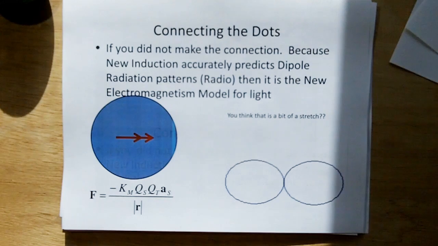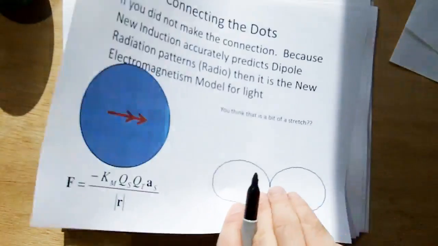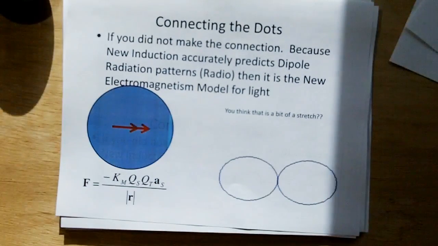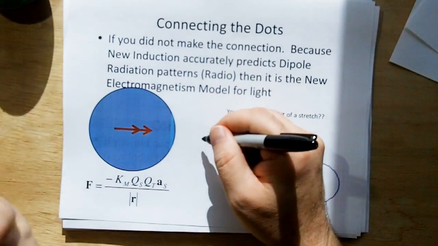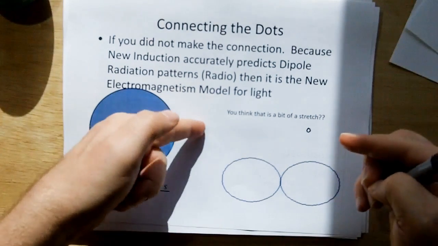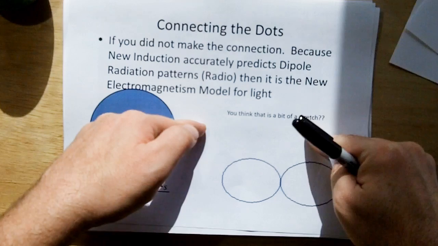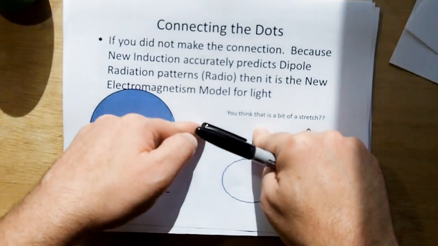In other words, induction encompasses everything needed for light except the wave model. And people might be saying, well, wait a minute, hold on. How come you don't have a wave model? Well, that's because all of the models, including classical theory and new electromagnetism, are measurements from a source to a target. All we're measuring is the end-to-end effects. We're not considering anything in between.